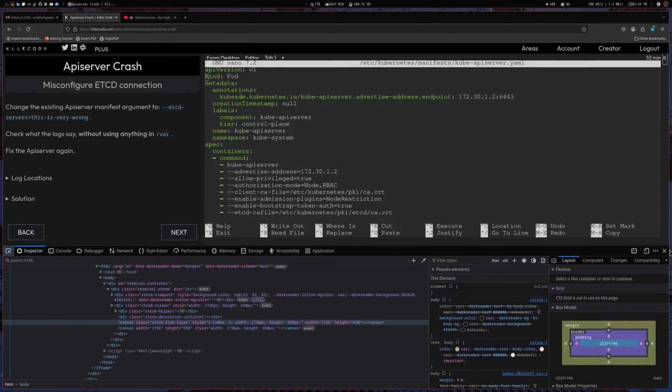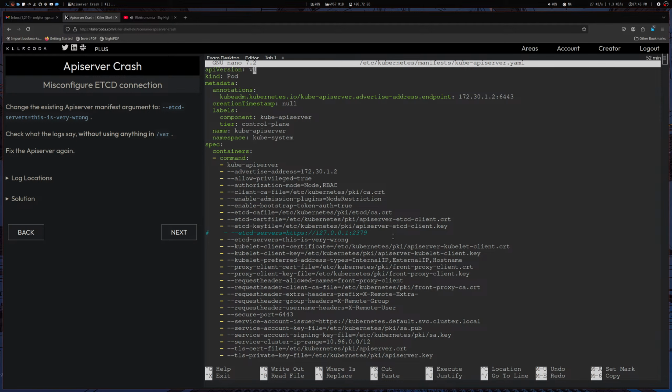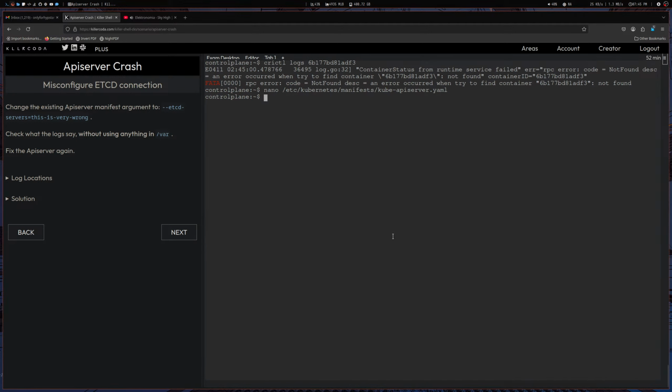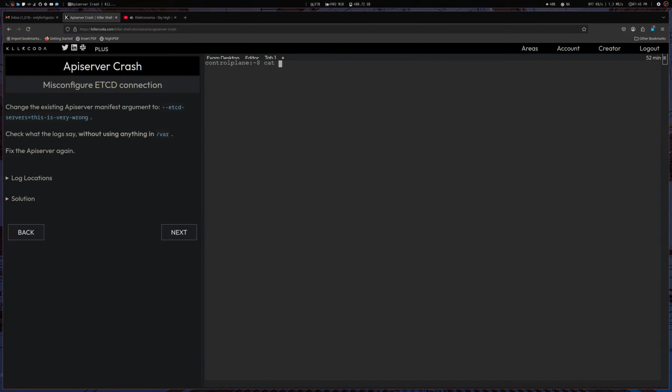So we'll not use nano for that. We can just simply use our very handy grep. Oh, HTTP service. There we go. That's how you find it. Easy peasy.